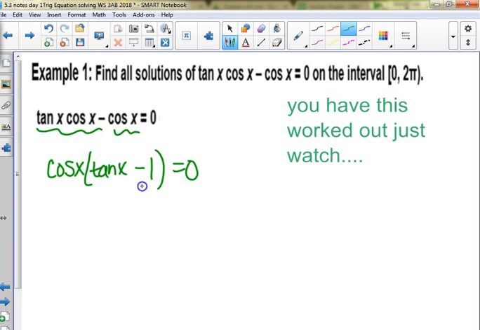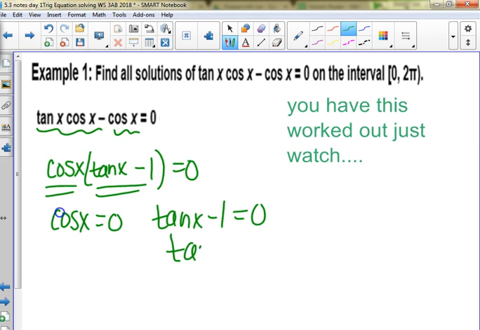Okay. When you get to this spot, we use what's called the zero product property, only we never call it that. We just say, if these two things, this and this, multiply to make 0, one or the other has to equal 0. We're good with that? So the cosine is 0, or the tangent of x minus 1 equals 0, which would mean the tangent of x had to be 1. We good? Now we're going to look at our unit circle.